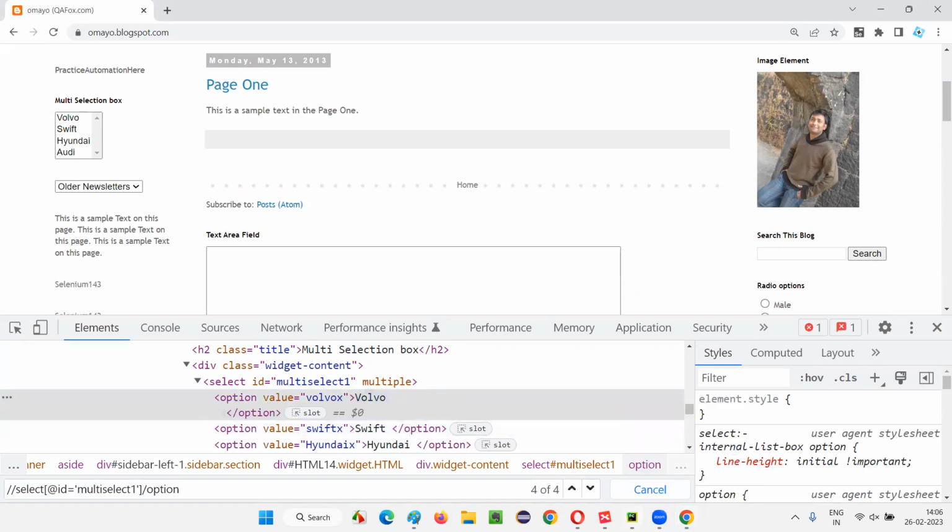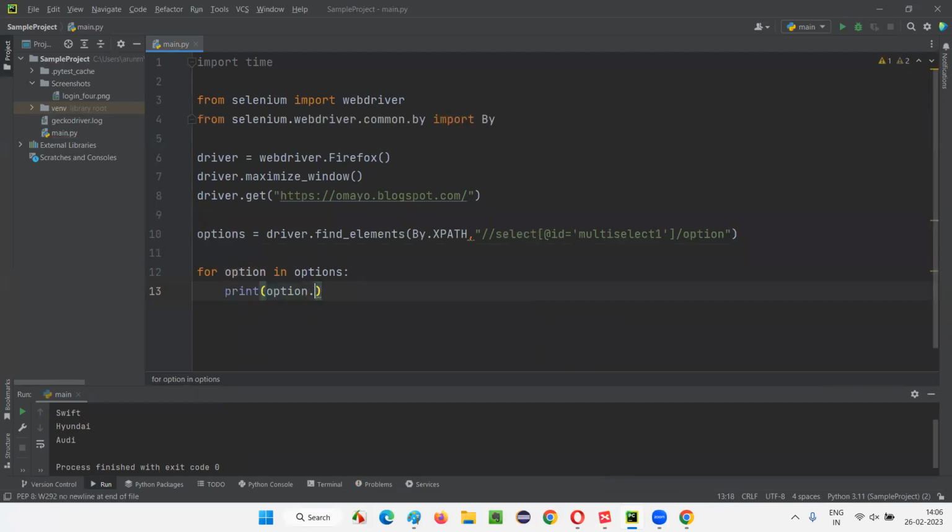So to get the text, I have to use a command known as the web element dot text command. In the previous sessions I covered this text command, which will retrieve the text between the HTML tags of that particular element. I'm not printing the web element, rather I'm printing the text that is there between the tags of this web element. So like this, I have to write the code, and simply say driver.quit and run this script.